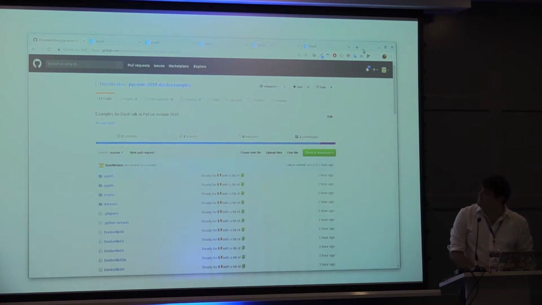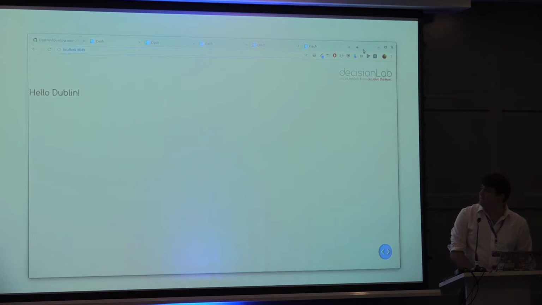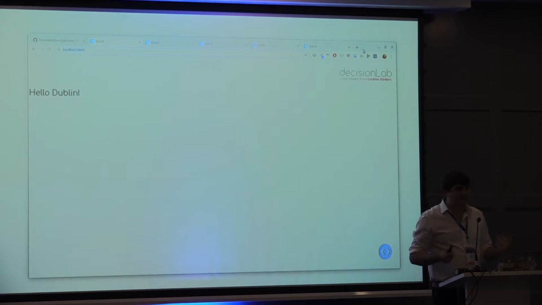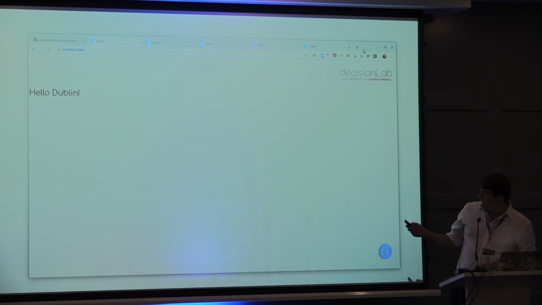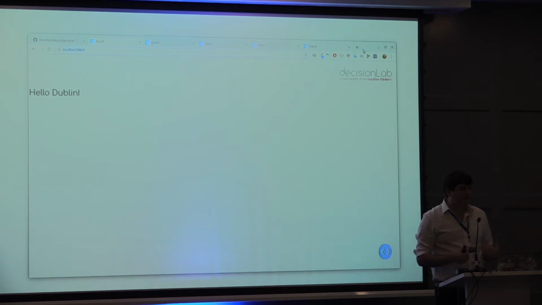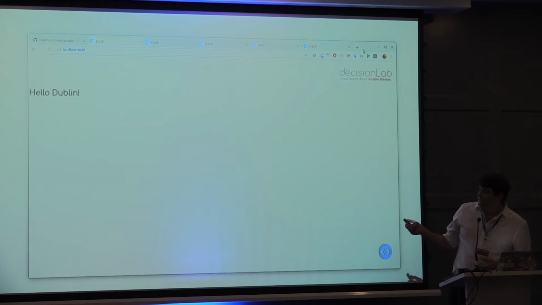And so here you can see this is the GitHub repository that we've got, and now we've just got a very basic hello world example running on my laptop locally, and there's no need at all here to use any JavaScript to create a single web application. I've cheated a little bit and put my logo up at the top, and that's because you're able to inject a style without having to actually declare it in the application. It will look for that automatically.